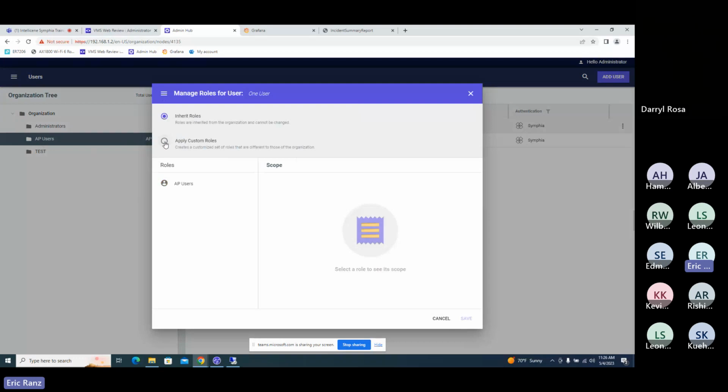So there's a very large amount of flexibility when it comes to users, the permissions, and the roles they belong to. Users actually can belong to multiple different roles. And if one role says you can have access to a camera and another one says you cannot, you will by default have access. So it's a positive inherit role. Okay.